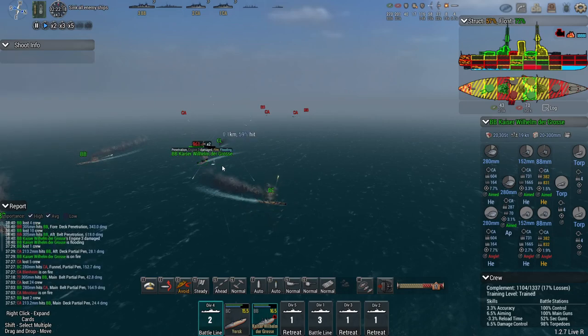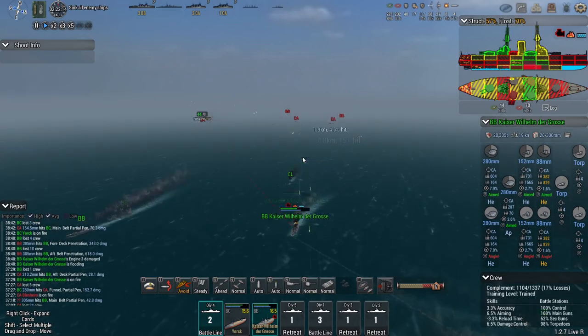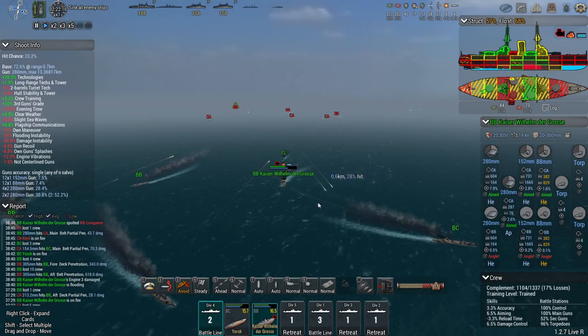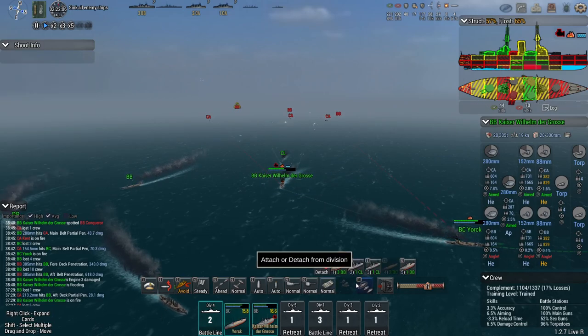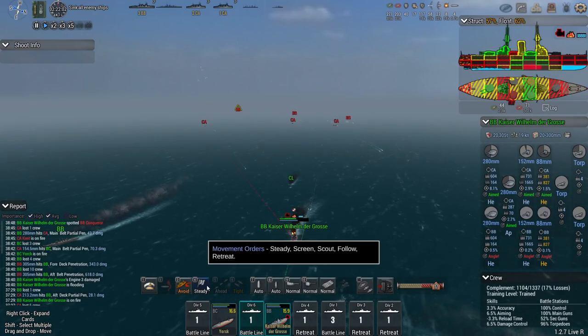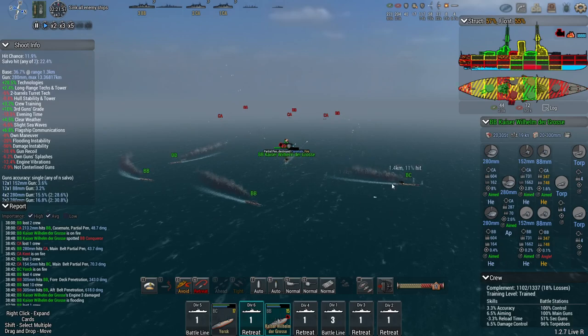She has slightly better armor, but still, she is taking a lot of damage here. She's taking a flooding hit. What was that? Ah, that's the 305s. Yeah, she's taking flooding hits from the 305s. She needs to disengage, detach and retreat. She is taking a beating.